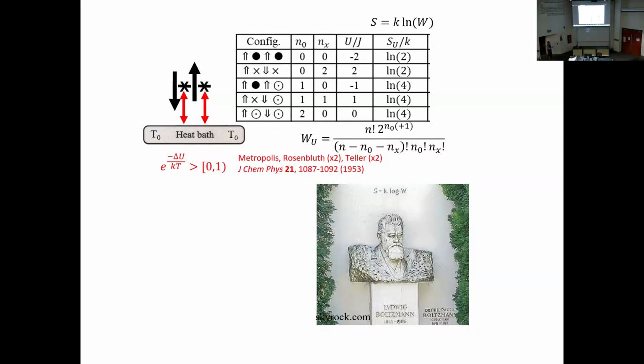Here, higher energy, both bonds high energy. Again, 2 configurations with that energy. Again, the entropy is k log of 2. Now, for this system, there are 4 possible configurations: this and this, with this bond not interacting, and the same too with this one over there. So their multiplicity is 4. And for any arbitrary system with a number of bonds, a number of 0 energy bonds, and a number of high energy bonds, the multiplicity is given by this trinomial coefficient. So we can calculate the exact entropy of this system at any moment.